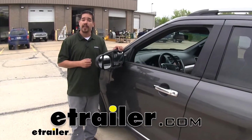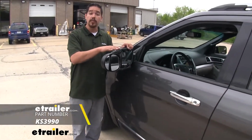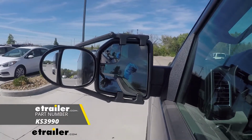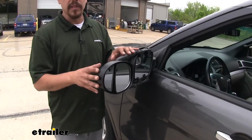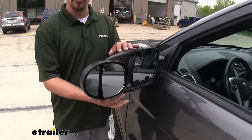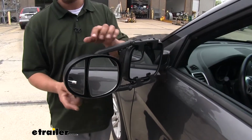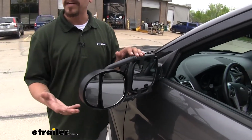Rob here at etrailer.com, and today you're going to be taking a look at the K-Source dual view clip-on towing mirror on our 2015 Ford Explorer. Now, what I really like about this mirror is the fact that it does give you those two mirrors. The larger mirror is going to give you a really accurate depiction of what's behind you, where the smaller mirror is going to act like a spot mirror.